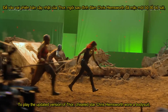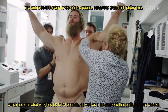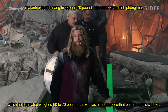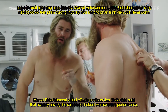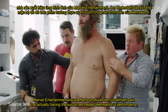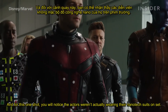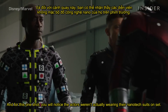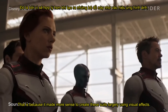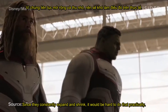To play the updated version of Thor in Avengers: Endgame, Chris Hemsworth wore a bodysuit he estimated weighed 60 to 70 pounds, as well as a mouthpiece that puffed out his cheeks. While the visual effects team did some touch-ups, Marvel Entertainment visual effects producer Jen Underdahl said that actually having the suit on set helped Hemsworth's performance. For another shot, the actors weren't actually wearing their nanotech suits on set, because it made more sense to create those suits using visual effects, since they constantly expand and shrink.